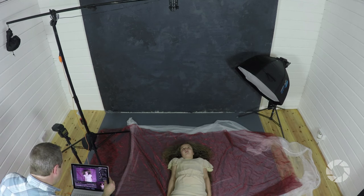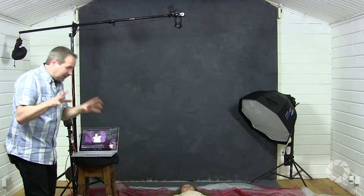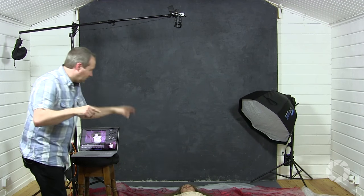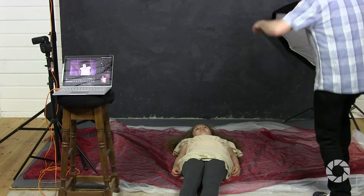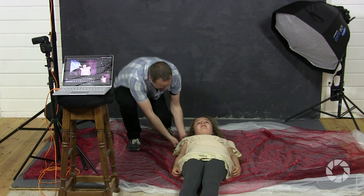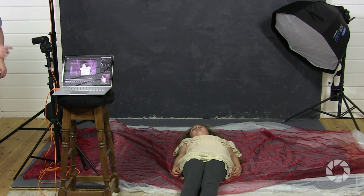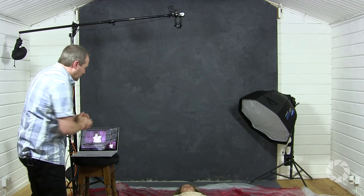Taking a quick picture of Adrienne, you can see gravity is not doing what it should — her hair is going everywhere apart from where gravity would normally dictate, which in itself is brilliant and half the point of doing these overhead shots. However, if you want it to look more natural you need to think about how gravity would work. So I come down and move Adrienne's hair, bringing it tighter in towards her body and tucking it underneath on both sides. When I take this shot you can see things are working much better now. Bear in mind that clothing and the skin on your face can also have a different effect with gravity.